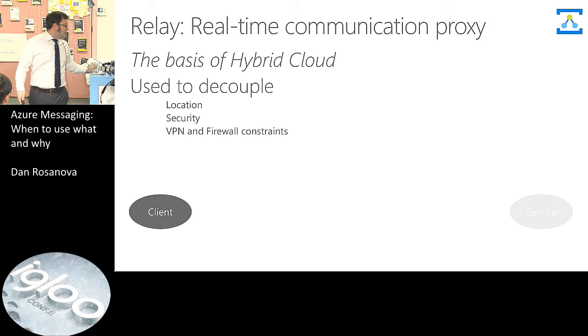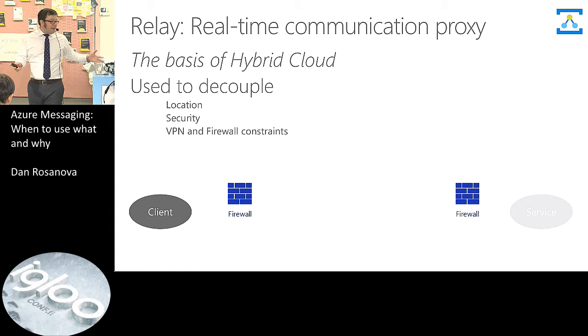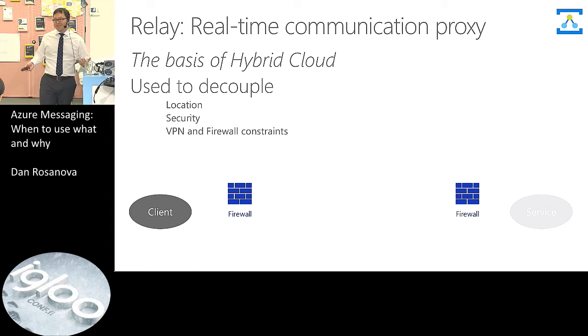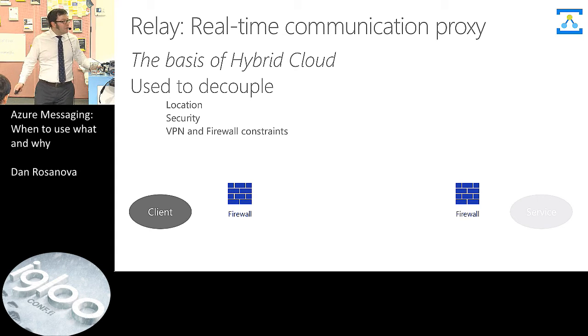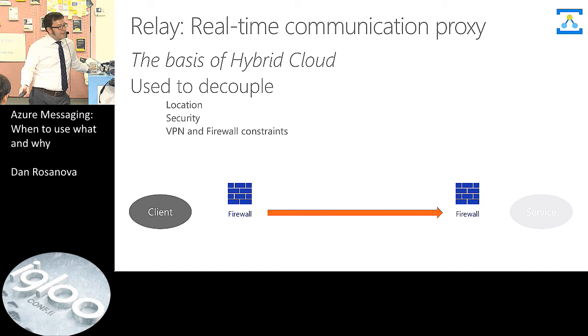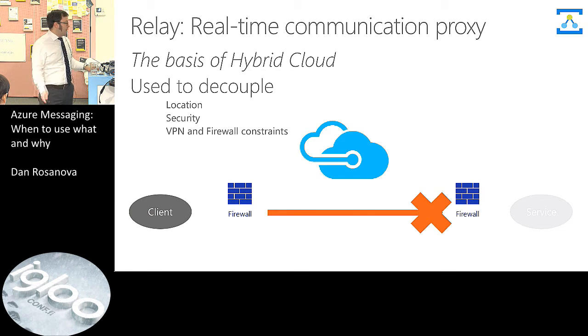You have a client wanting to talk to a server. Has anyone ever worked on a system like that? I was hoping to see a lot of hands here. Okay, good. You can all have stickers after this. So today, everyone would have firewalls in front of these things, right? Because that's the sensible thing to do. The problem there is that you're trying to get data from that service. Firewall is going to stop you. And here's where Azure comes to rescue.